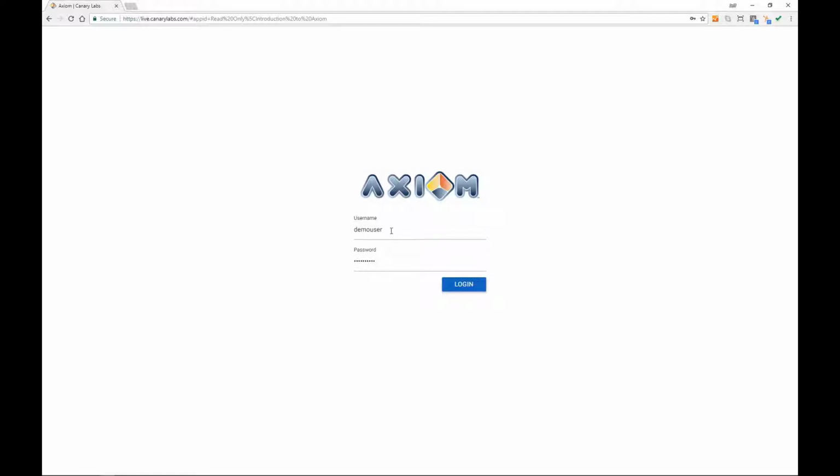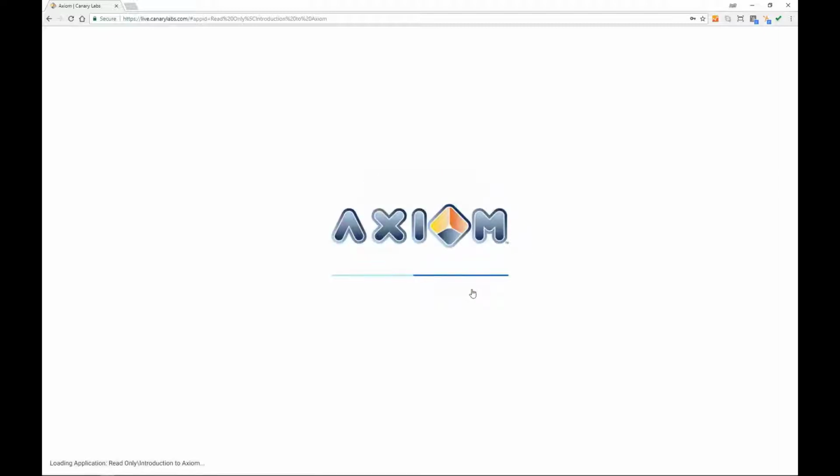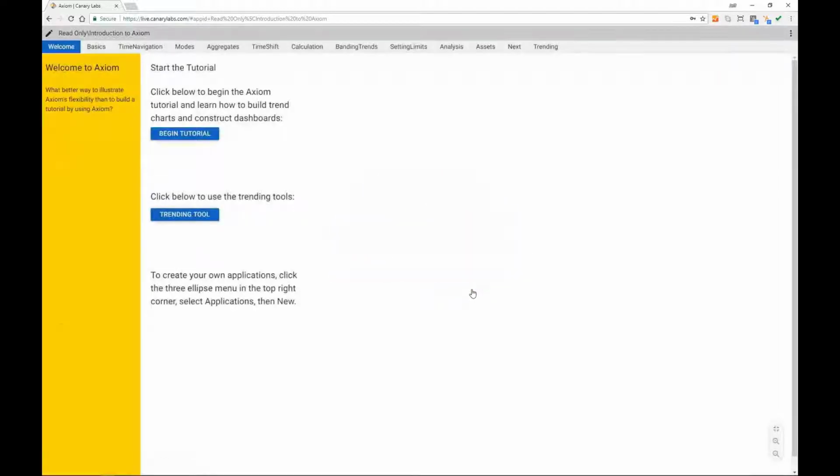Simply hit login. I'd like to be able to save some charts and applications which are disabled in the demo, so I'm going to log in using my own credentials. When you log in for the first time, you'll be automatically taken to the application called Introduction to Axiom.